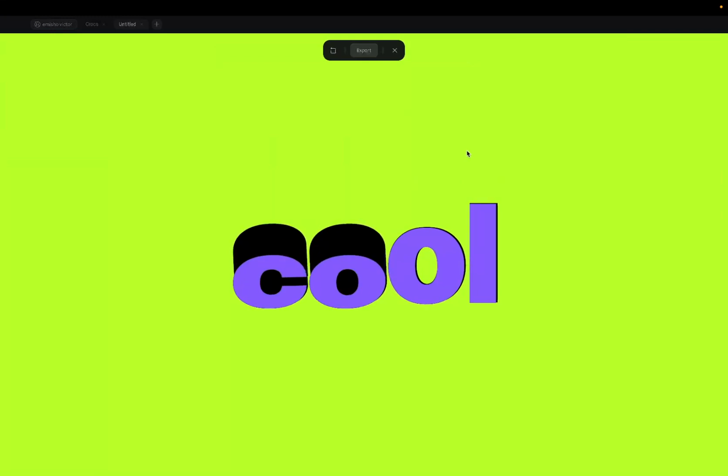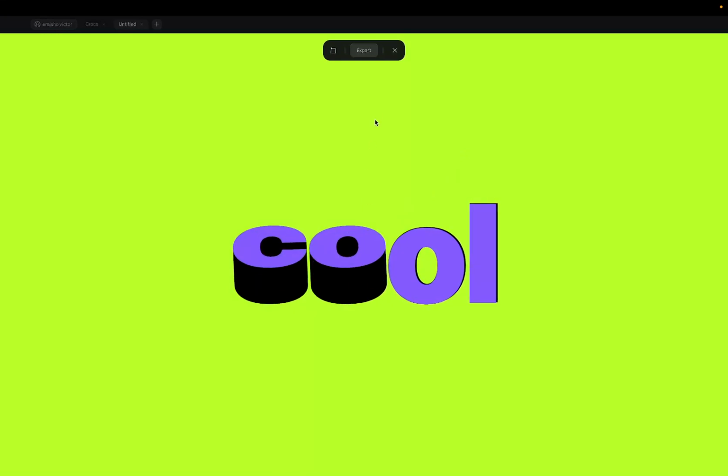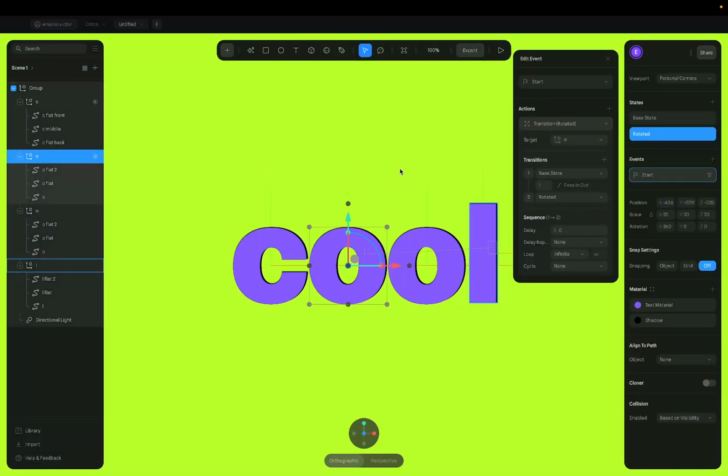However, the problem with this animation now is that I don't want them to start at the same time. I want this one to go first, and then I want this one to go next. It should be like a chain of events. To make that chain of events, all you need to do is add a delay. Whichever one you want to start first, you leave that one, and then you add a delay to the other one you want to start after the first one.